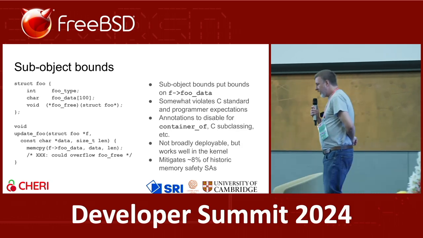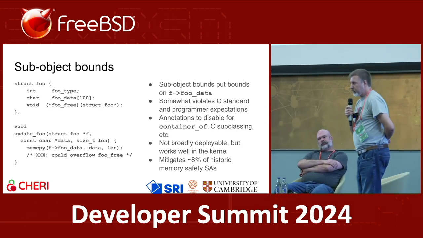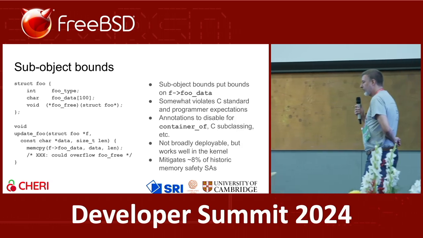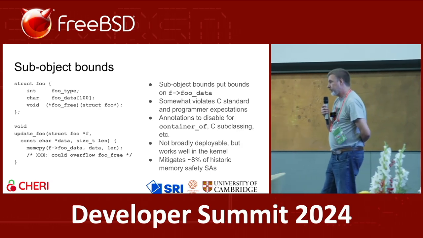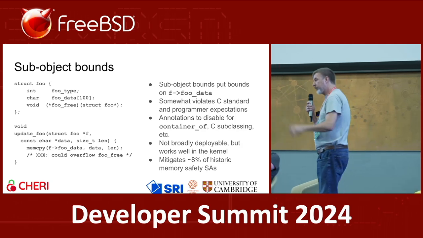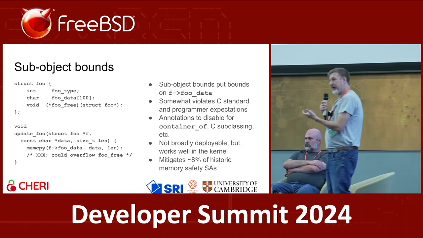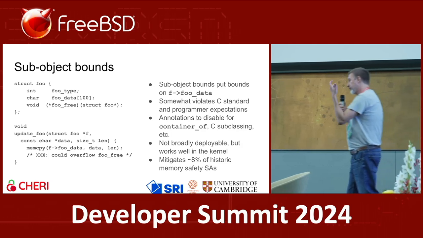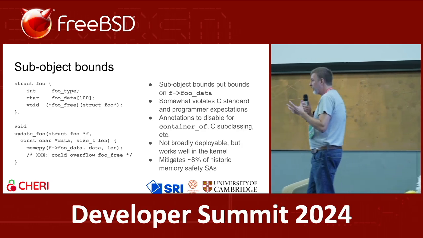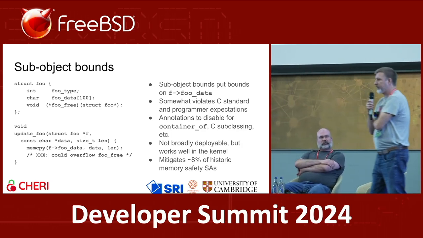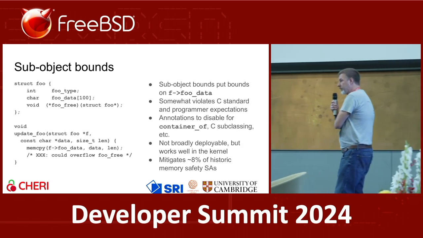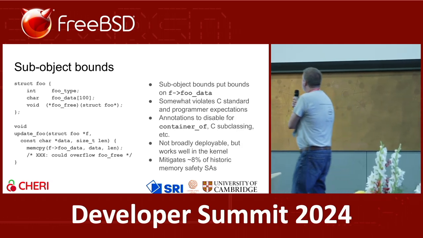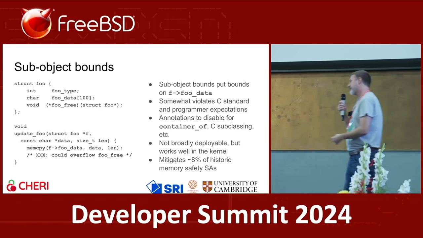But we have found that we've been able to actually do this in the kernel and have it work. We do have to do some annotations, but we have some ways the compiler can tell you. For example, if you use container of to deal with your downcast, the compiler will warn you at compile time if you haven't added the annotation to the right field to make sure we don't narrow bounds when you do the upcast. So this is something that we think might be something we could upstream as our phase two, and it gives you an extra layer of protection that you can't get with things like address sanitizer. And this is maybe a way of stretching C even more.